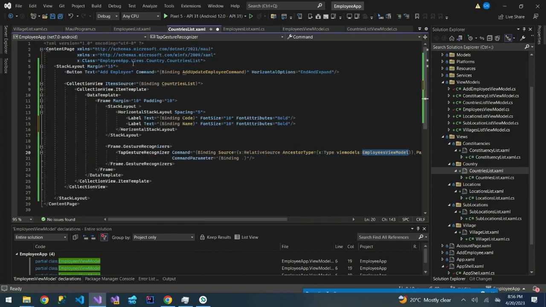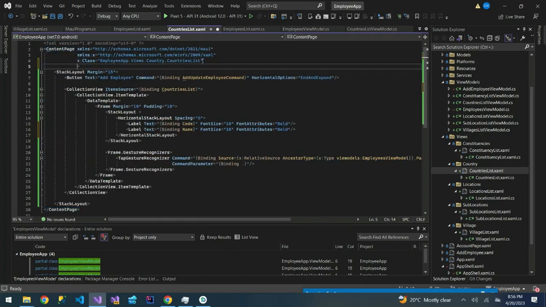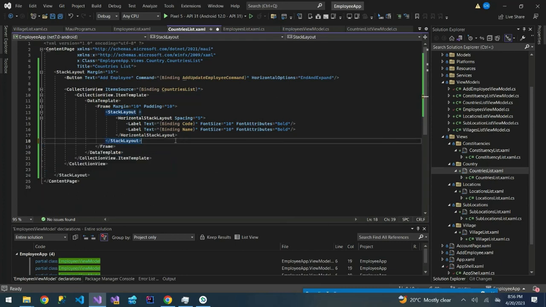We can also have our title, I'll say title, we'll say countries list. You can actually remove this gesture. We just leave that as it is. So this is our collection view for the countries.